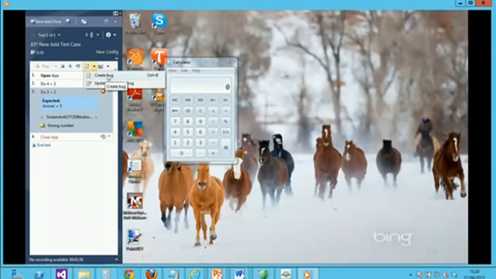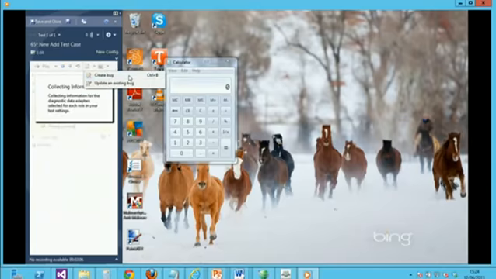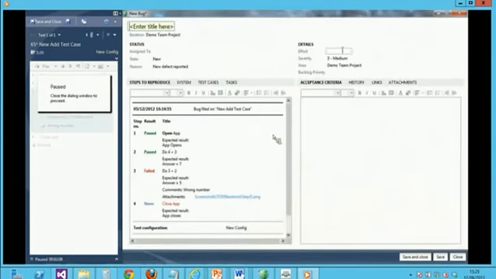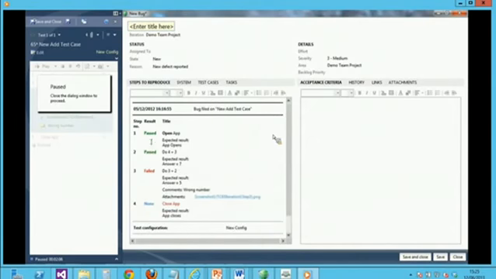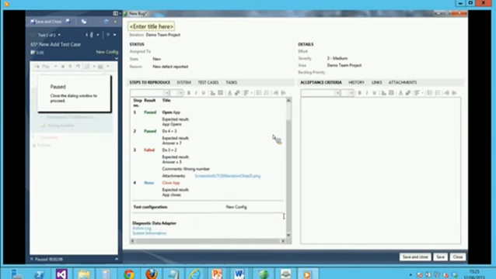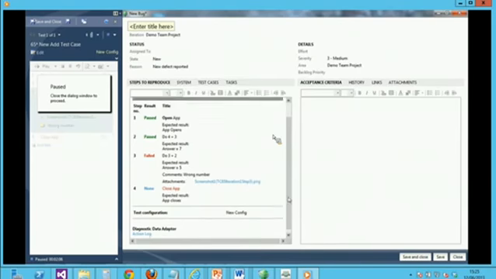Now, we can create a bug straight away. We can also update an existing bug if I know there's one outstanding for this particular problem, but let's create a bug from scratch. So hit that button, and we have an empty bug report for us to fill in. But it's not completely empty because a lot of information has automatically been included. So we have all the test steps, we have the screenshot we made, we have my comment of the wrong number, we have some links to some more detailed information down there, which might be useful if it's a very detailed technical bug.